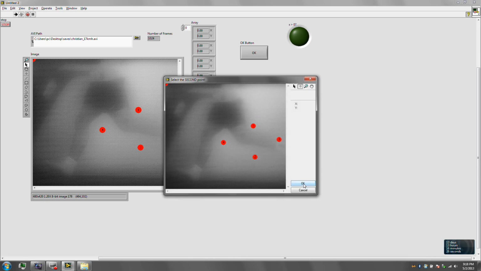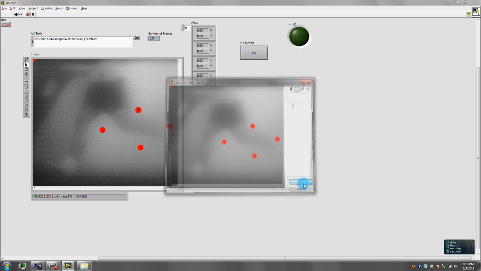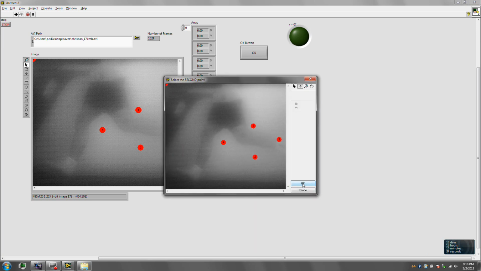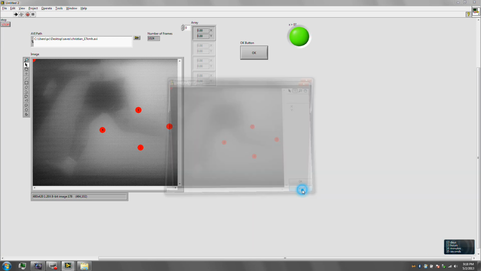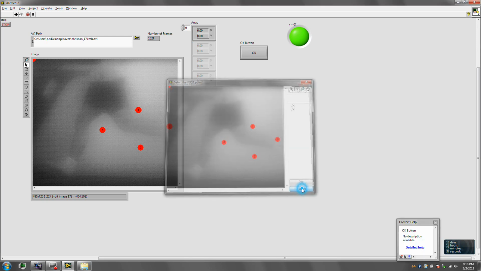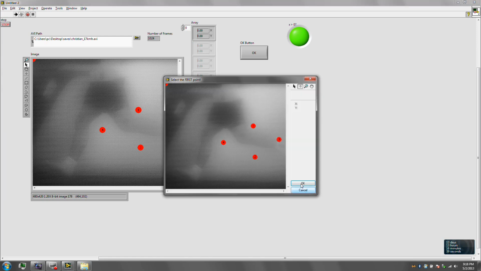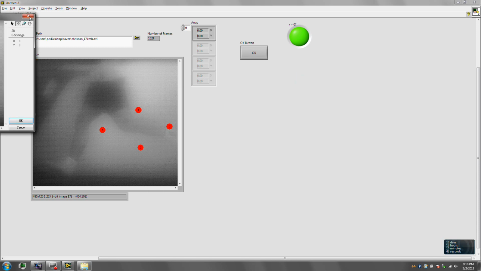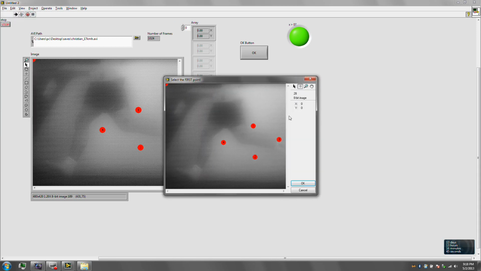So these are things that you should always watch out for. So now the system's in an infinite loop because every time it's going to bring this up, and I will never be able to set it.